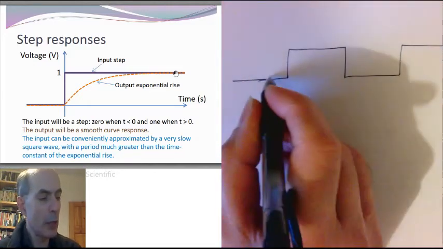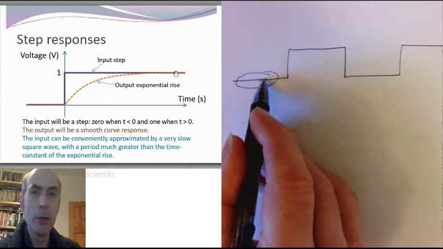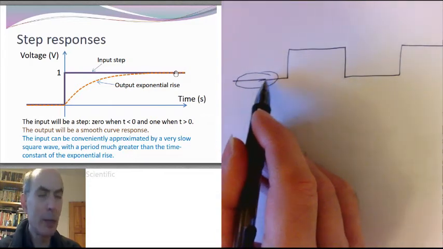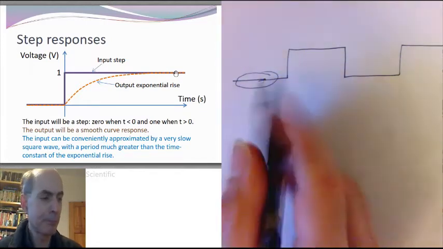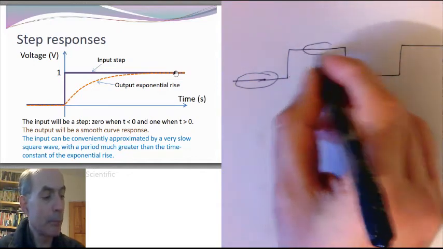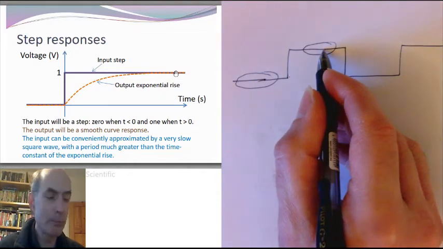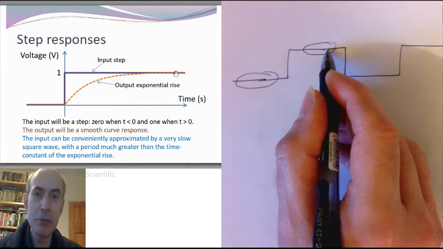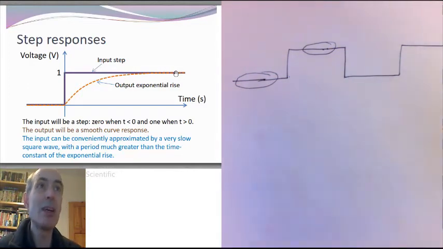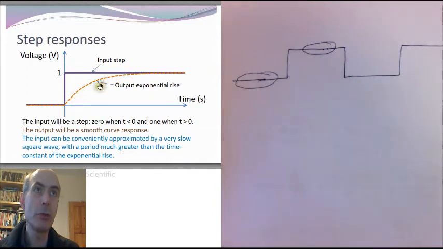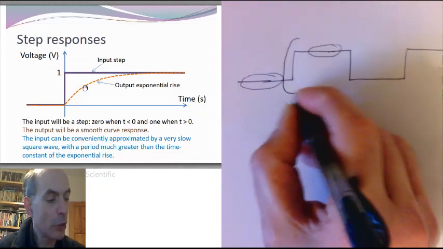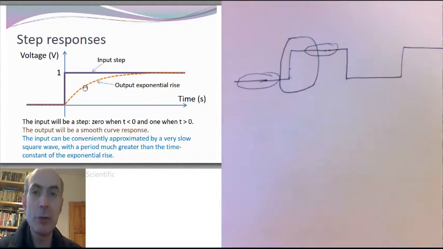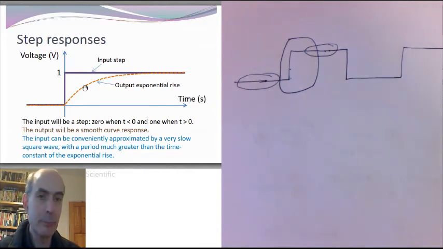Now, provided the square wave is 0 for long enough, and by long enough I mean plenty of time for all capacitors to discharge fully, and it is high at 1 volt for long enough, and again by long enough I mean plenty of time for any capacitors in the circuit to charge up fully, then we will get a very good approximation to the step response just by looking at the oscilloscope just after a rising edge has arrived from the function generator. So that's what we do.